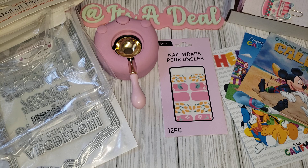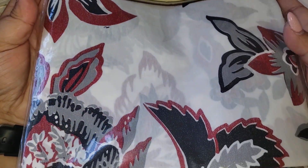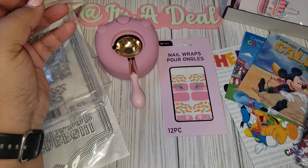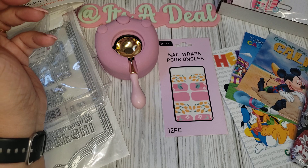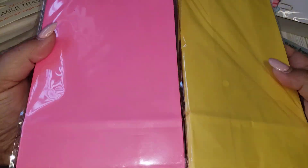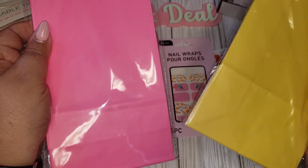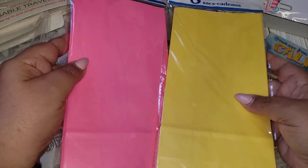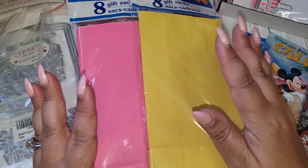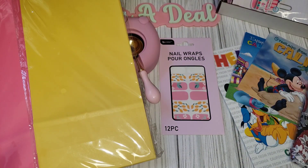I also got this tablecloth — just for one of our outdoor patio tables for the backyard, nothing too special about that. I also picked up these cute little gift bags in plain colors. They also have stripes and polka dots, but I always like to get the plain ones because I can alter them myself — I can even make little mini loaded gift bags or journals. I got pink and yellow, the two colors I wanted.